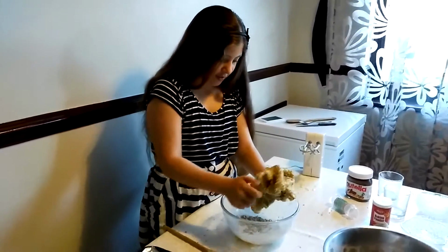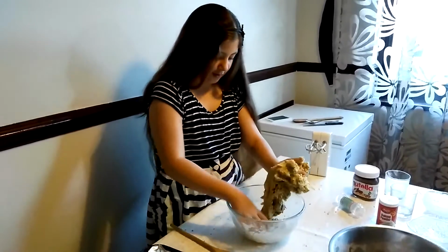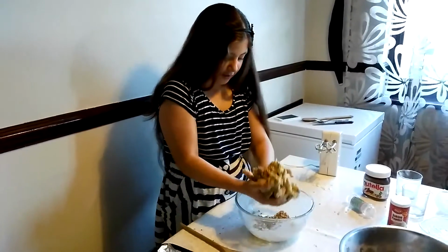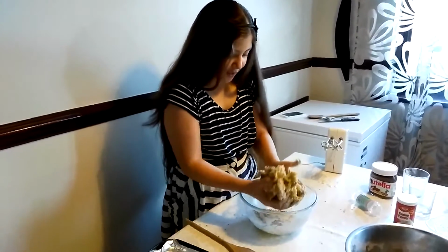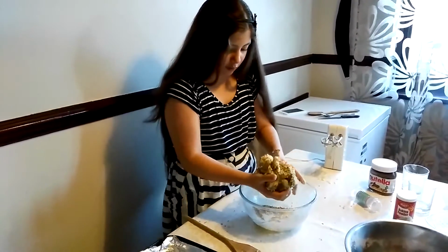So once you have everything in, do this. This is my technique. Grab everything from the bottom of the bowl, stir it in, and mix it.